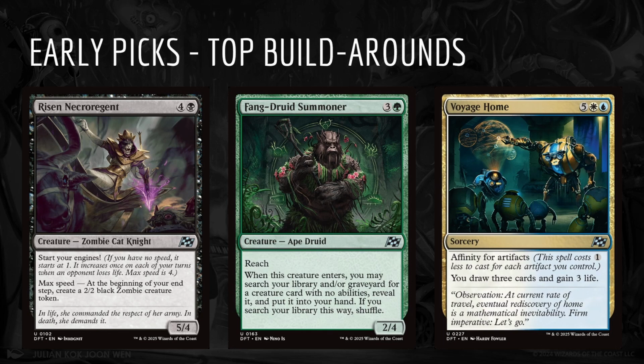Fang Druid Summoners, 3 and a green for a 2/4 with reach. When it enters, you may search your library and or graveyard for a creature with no abilities. Reveal it, put it into your hand. So you need to have a good creature with no abilities. And there is a cycle of uncommon ones. A lot of them aren't that great, but the green one is really quite big, and there's another green one at common. And we saw the white one earlier, the 2-mana 3/3. So if you can make sure that you can pick up something worthwhile to search, this is really, really quite powerful.